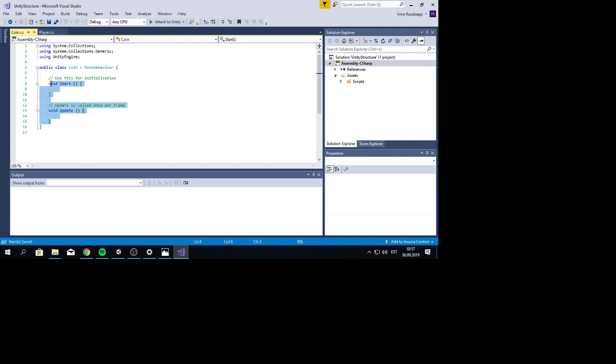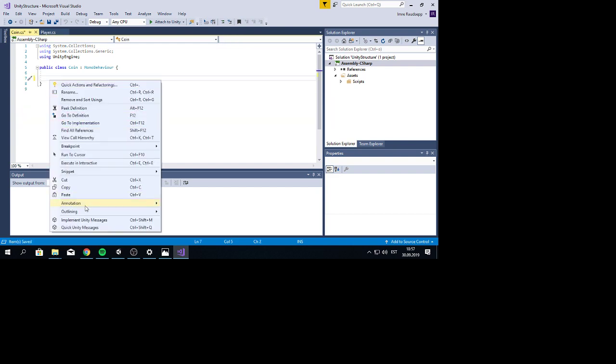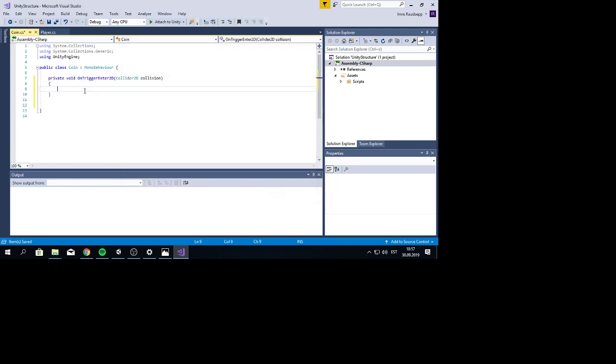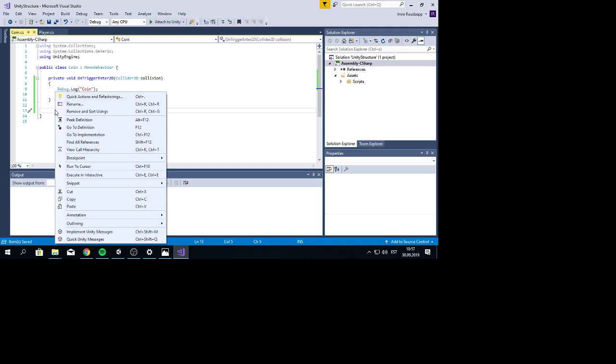And on coin we can simply implement the Unity message OnTriggerEnter2D, and currently let's just write something, coin, and let's destroy it. What was the shortcut for opening the functions? Yeah, it's right mouse button.